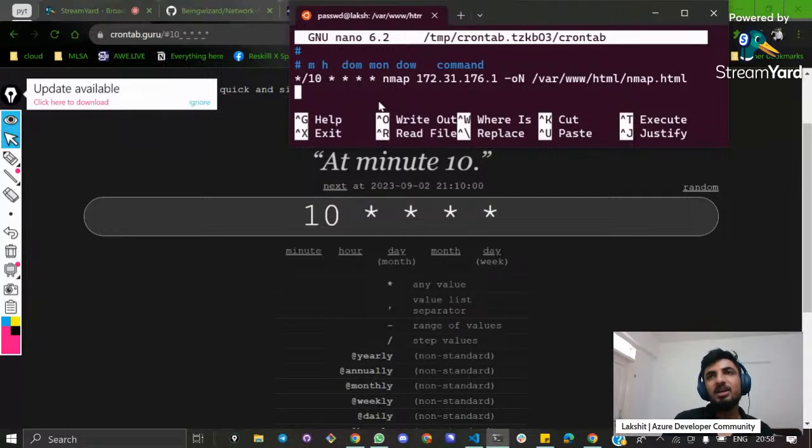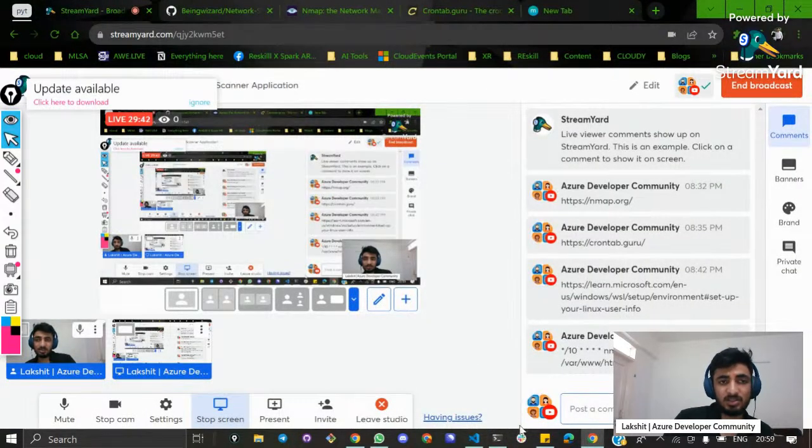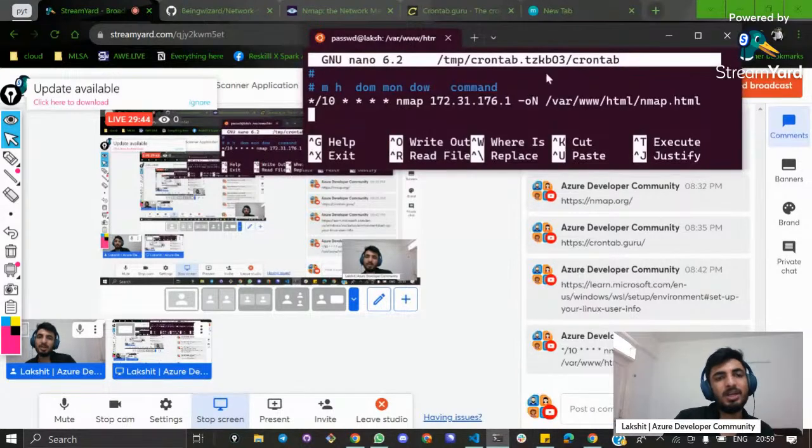So suppose you are working on a project and you want to push everything at 2 a.m. You can just make a configuration using crontab and push everything to your main server or a database using the cron job configuration as well. So that's pretty much about the cron job configuration, the concept I just wanted to introduce to you. The rest you can always explore whenever you want.